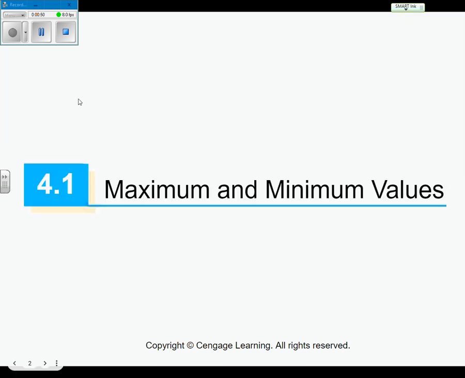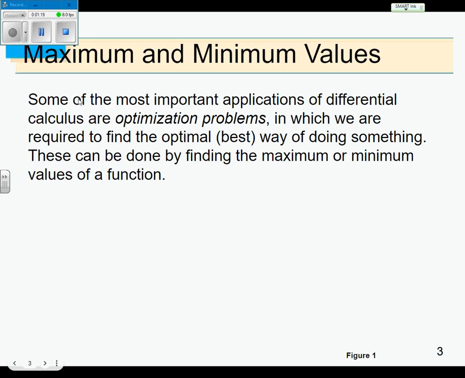Specifically in this video, we're going to be looking at maximum and minimum values. We did these in Algebra 2. We did these in Pre-Calc A last year. This is just where I'm looking for the little hills and valleys of a graph. We used negative b over 2a to find maxes and mins, and those were relative maxes and relative mins on a parabola. But calculus is going to help us do this a little bit better today.